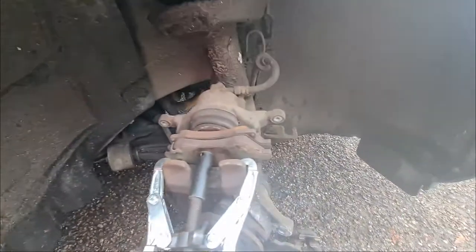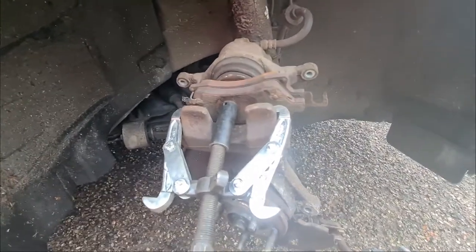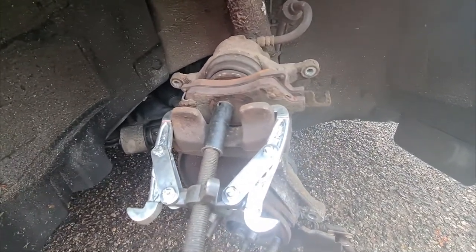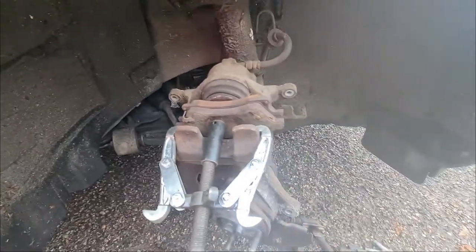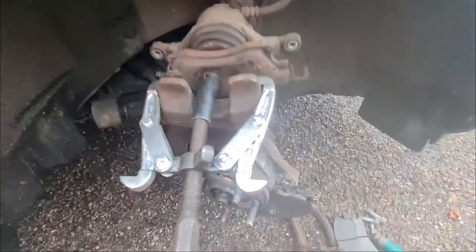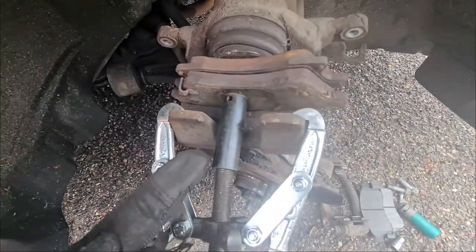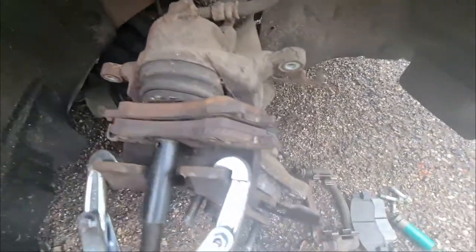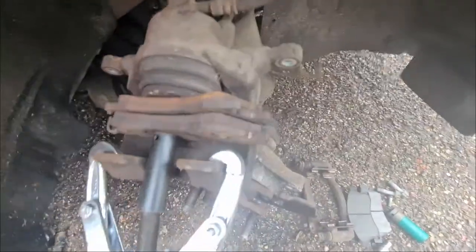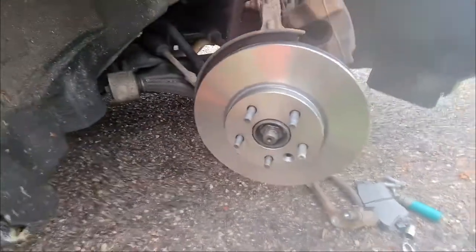Next thing you need to do is push your caliper back. Now, in an ideal world, you want to use a brake caliper piston pusher tool. Unfortunately, I lent mine to my old man, so I've had to come up with this contraption, but it does work. So I just use a normal puller, a 13mm socket on the end of that. And then you get your old brake discs and push that against the piston. And then you put your feet along here. And then you just crank. So the piston is all pushed back nicely.